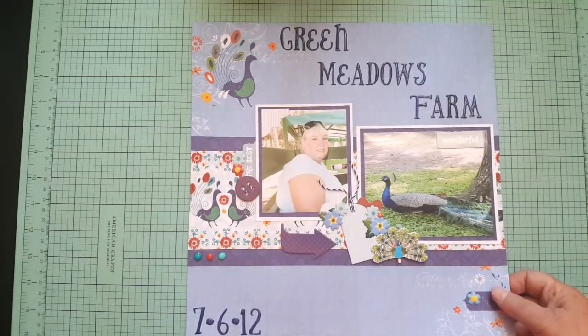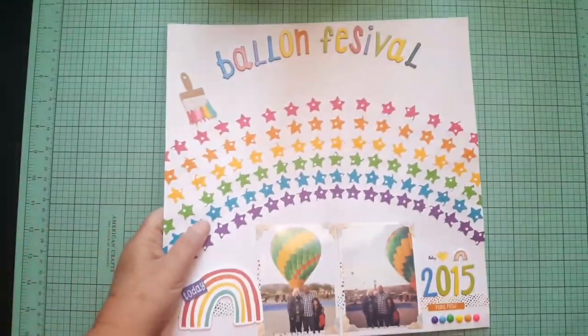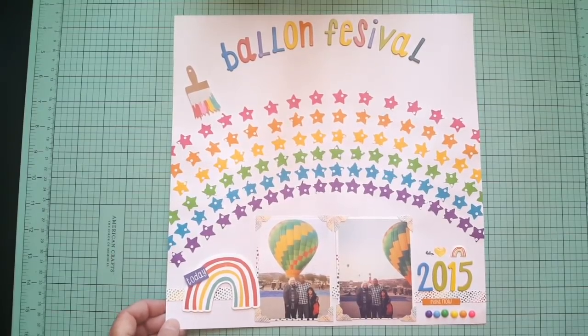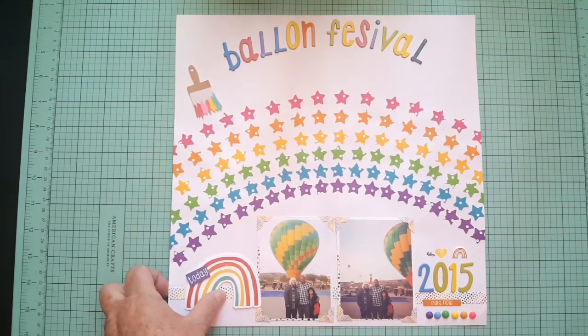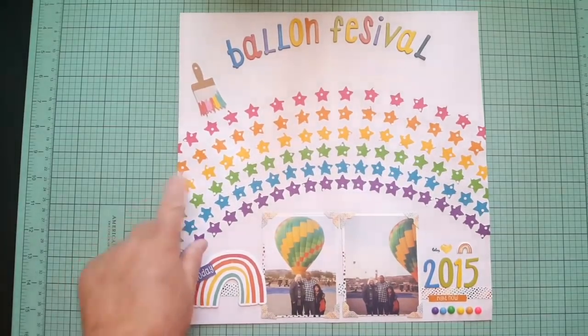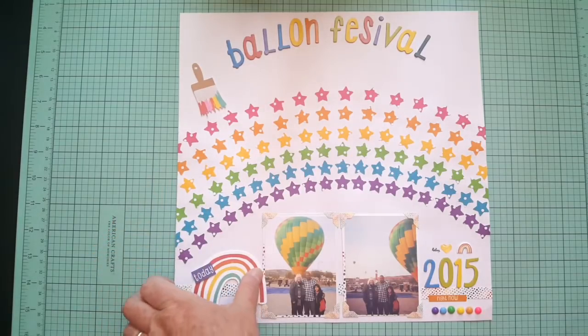This one I don't remember if it was a challenge or not. This was a challenge — I think it might have been for Mercy Tears. I did win a big prize package; I haven't received that yet, but as soon as I get it I'll share it. It was from Mercy Tears' 27-day National Scrapbook challenge. I did about 10 challenges, and one was to do rainbow, so I used my Crayola crayons collection for this one.